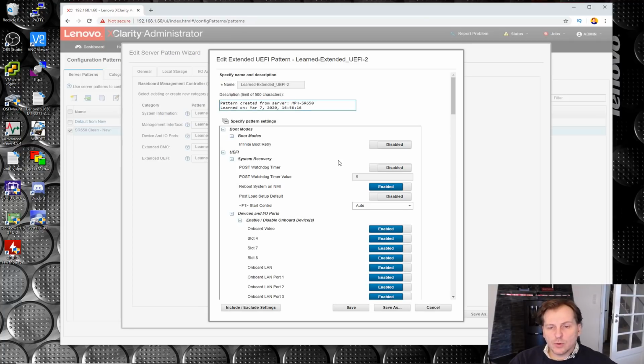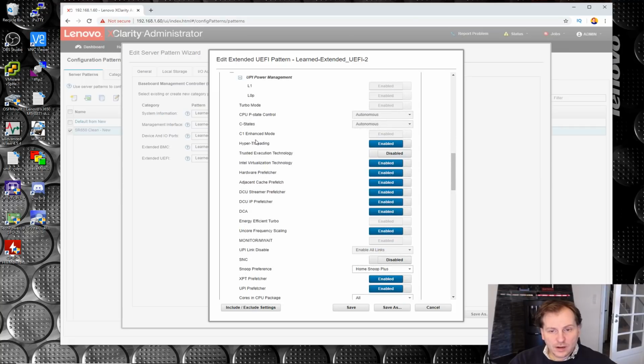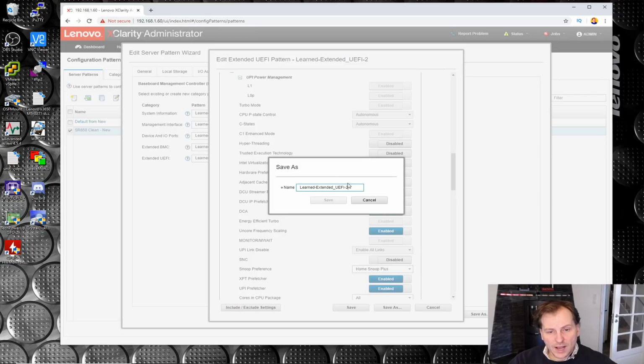Let's say that we wanted to disable hyper-threading on this. We can go and do that. Hyper-threading is enabled. We can disable that, and we can save as. It will ask us what we are going to call that.